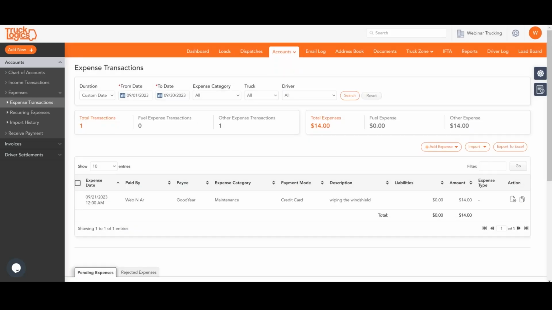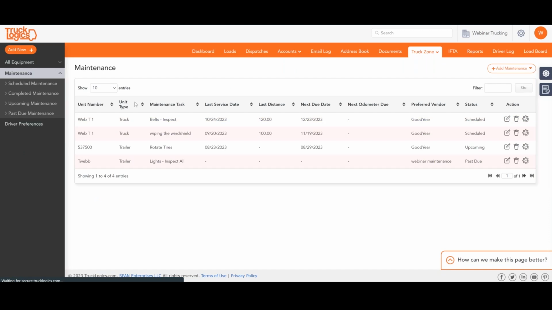Keep in mind, this is going to be for every maintenance. So once you mark it as complete, this will automatically create that expense transaction, and you will not have to enter that already. Because some people don't realize that it's already added, and they'll think that they'll have to add the transaction again, but it's already there. Do not double up on this, all right? And that's pretty much it for maintenances.